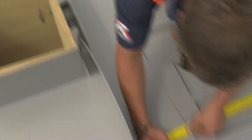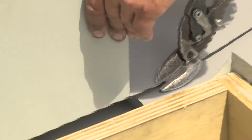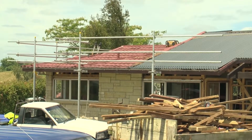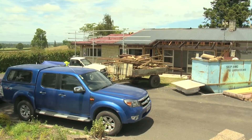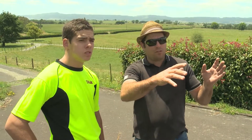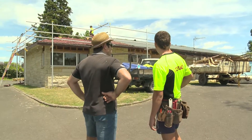Once you've been doing it for a while, anyone can pretty much lay iron. It's the finishing of jobs and the flashings, getting it looking good and being weathertight and staying that way for 20, 25 years and beyond. The tin tiles of this house have served it well for 40 years or more, but they've done their dash and they have to go. So what we do here is we'll take an area of old tiles off, leave it for the builders and go away and take another area of tiles off.